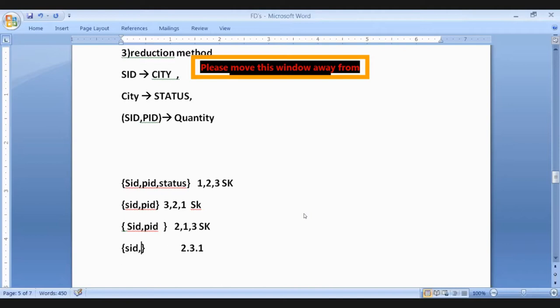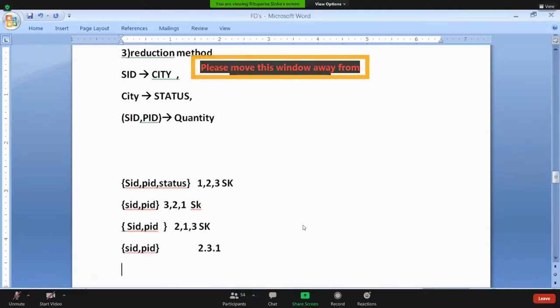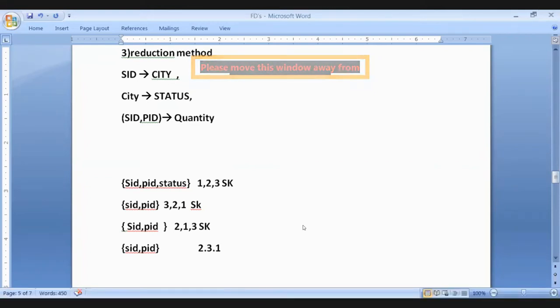Again, SID, PID. Any other combination? So whatever possible combinations you try, you will ultimately see that these are the super keys.